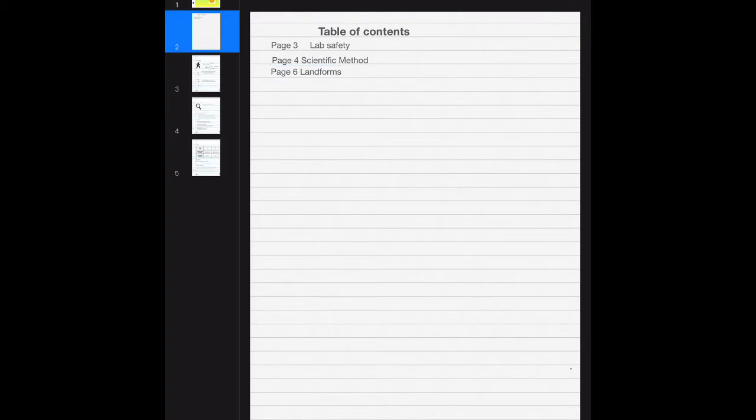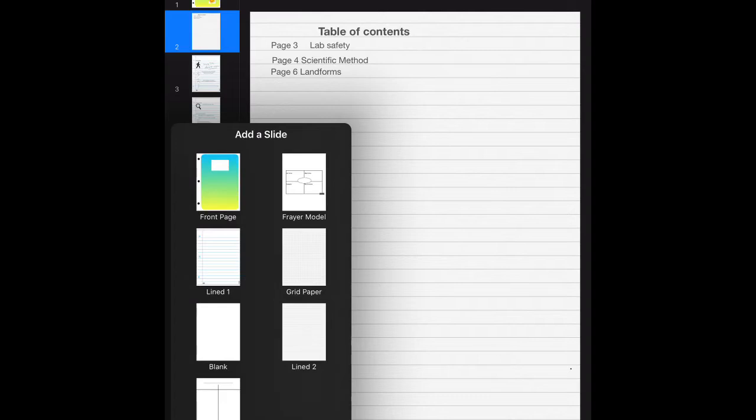And now, if you're doing the digital journal, you're going to click that blue arrow at the bottom left and add another page. And if you're doing paper, just turn the page to the next blank. At the very top, you're going to type landforms. Next, you should include any notes you took from today.